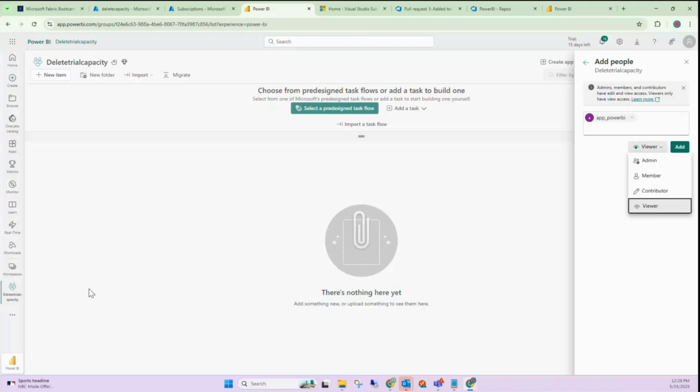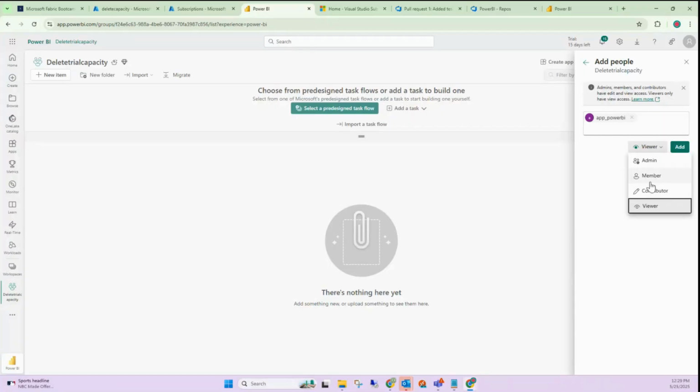A user with contributor access can delete, add, or update any existing components within the workspace. Meaning, the contributor can add new items, delete an existing report that has been created, or modify the objects within the workspace. But a contributor cannot add any other user within the workspace.